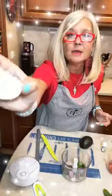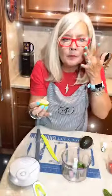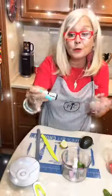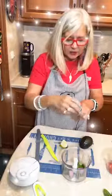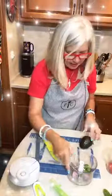I have this lime. So, oh, and this is sweet. This is a sweet lime. Not bitter at all. If you don't have lime and you're part of my oil family that has the right oils, you can also use lime essential oil. Just for kicks, I'm going to do one drop, but I'm going to use some fresh too. I need some fresh, but I'm going to wait to get my avocado in there. Hope it's not too ripe.